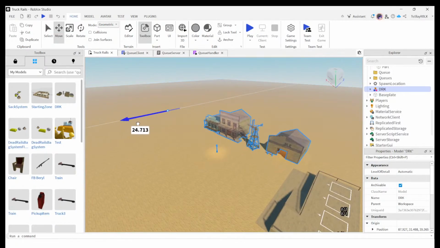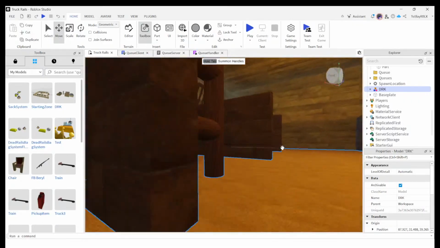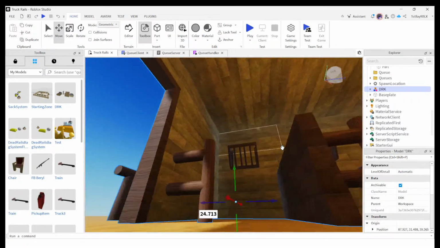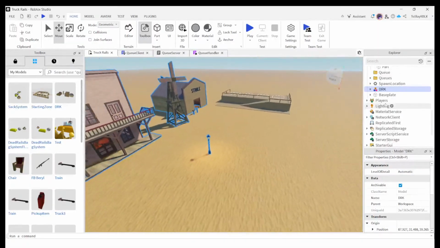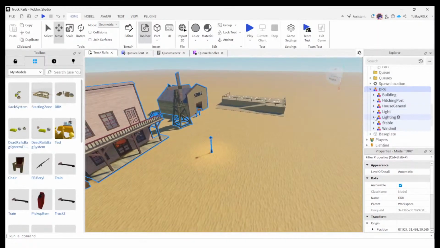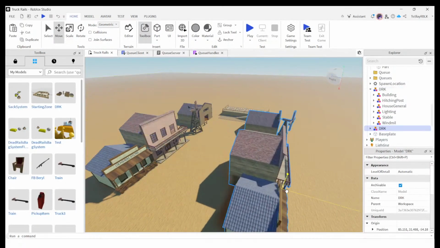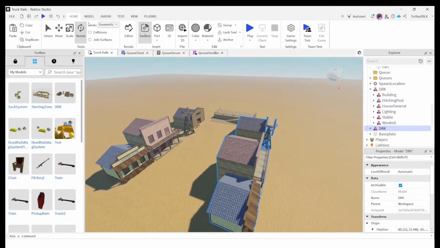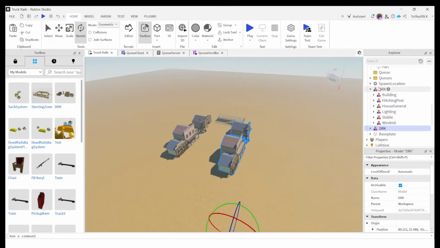So we're gonna put it right looking like that. That looks good. We gotta make sure it's not floating. Okay, it doesn't look like it's floating. It just looks normal. Let me delete that lamp. I don't like that light. I don't think the light looks very good. No, let's copy and paste this actually, and then let's do the same thing but on this side.